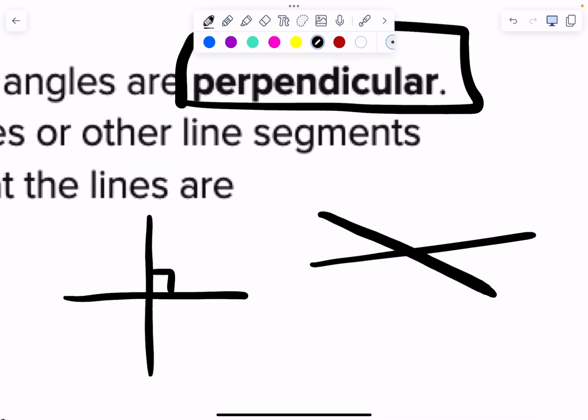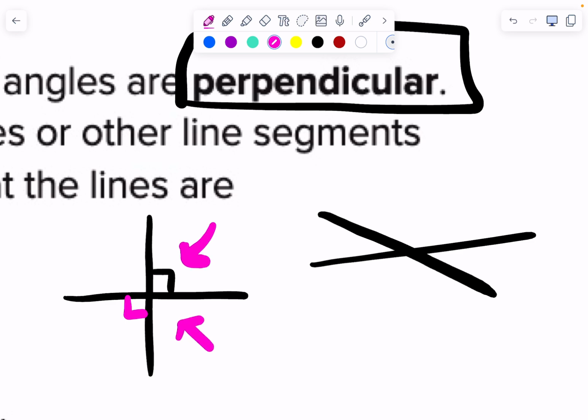And then you put a box in the corner, right? Now, question. This seems silly, but I'll ask it. If this is 90 degrees in this corner, does this have to be 90 degrees in this corner? No. How do you know that? Because the vertical angle also has to be 90 degrees, which means that the other angle also has to be 90. If that's that, then the vertical angle, the one across from it, has to be 90 degrees as well, right?